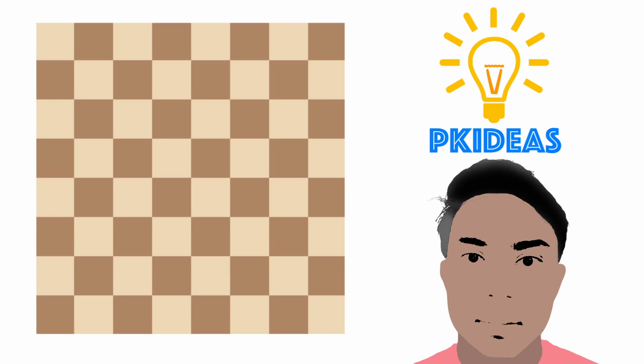So the first thing that we do is we set up the pawns. Now the pawns cover the whole of the second rank as well as the seventh rank. So in this case, the second rank is going to be all the white pawns, and the seventh rank is going to be all the black pawns. Now if the sides were inverted, if this was the seventh rank and this was the second rank, then these will be all the black pawns and this will be all the white pawns. So the first thing to ensure is to fill up the board with your pawns on the second and seventh rank.